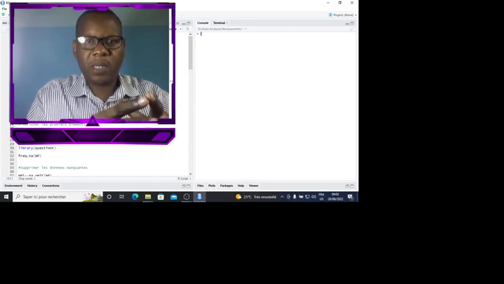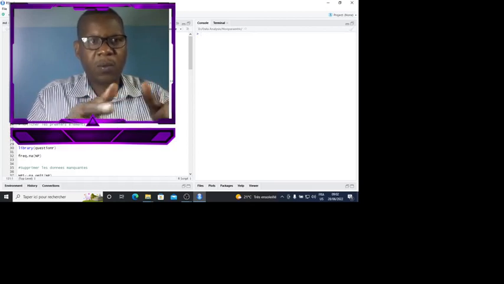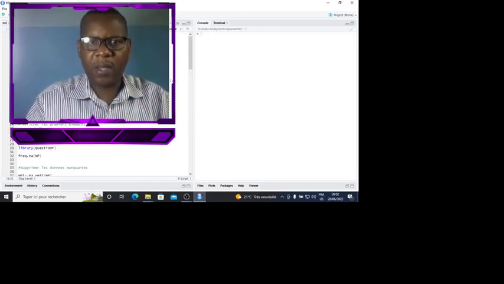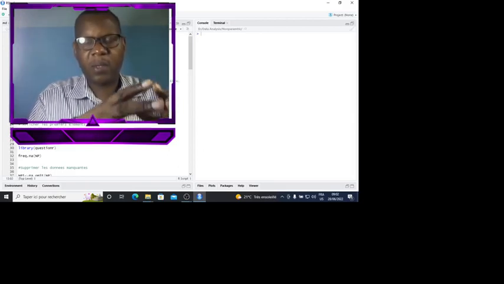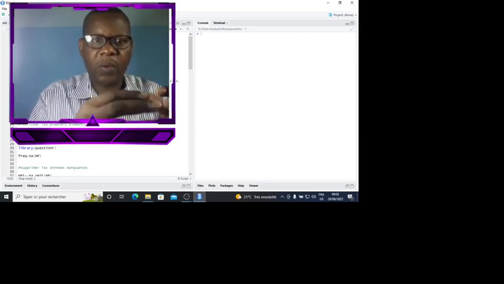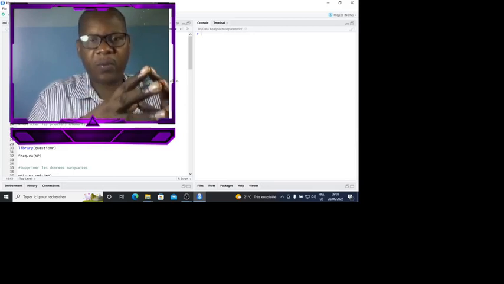And when these conditions are not met, you may make some mistake in testing your hypothesis, like what we call type 1 error. That means rejecting the null hypothesis when it is actually true, or what we call type 2 error, which means not rejecting the null hypothesis when it is actually false. This is the kind of mistake that you can make when you are testing your hypothesis, and that's why you have to choose a method which allows you to avoid those kind of errors.